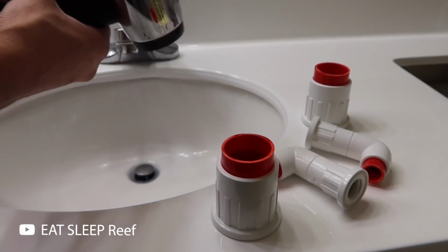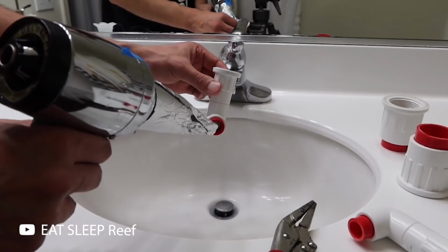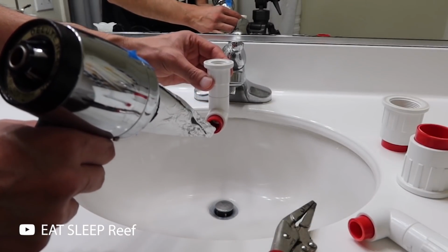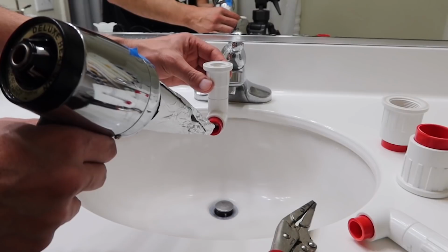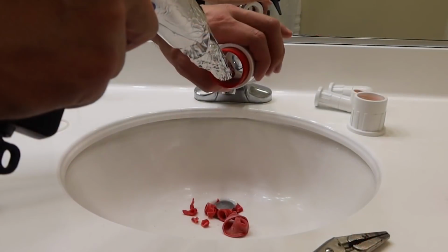Hello, everyone, and thanks for joining me here on the Eat Sleep Reef channel. And this week, one of my biggest reefing mistakes was actually using the standard PVC cement that a lot of people use. So pretty much if you've ever used that, it sets in about 1 to 2 seconds and doesn't allow you to get everything aligned perfectly.